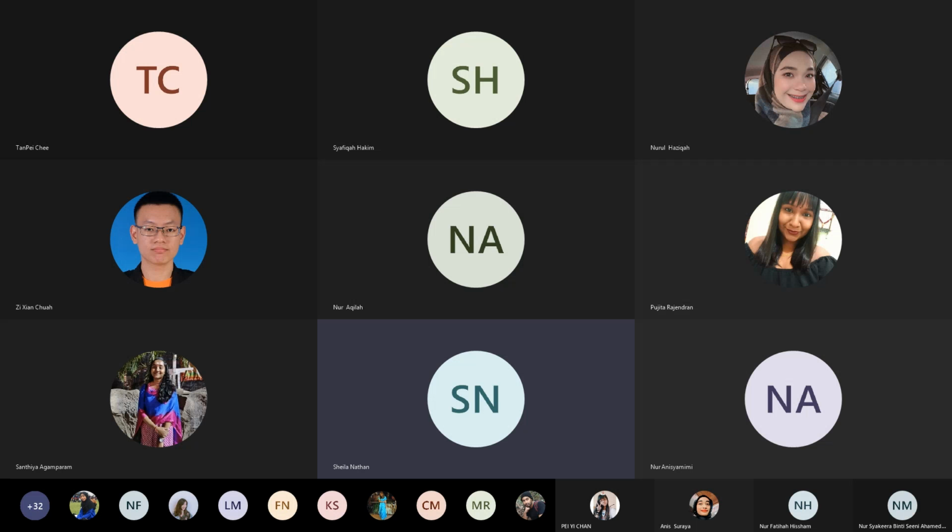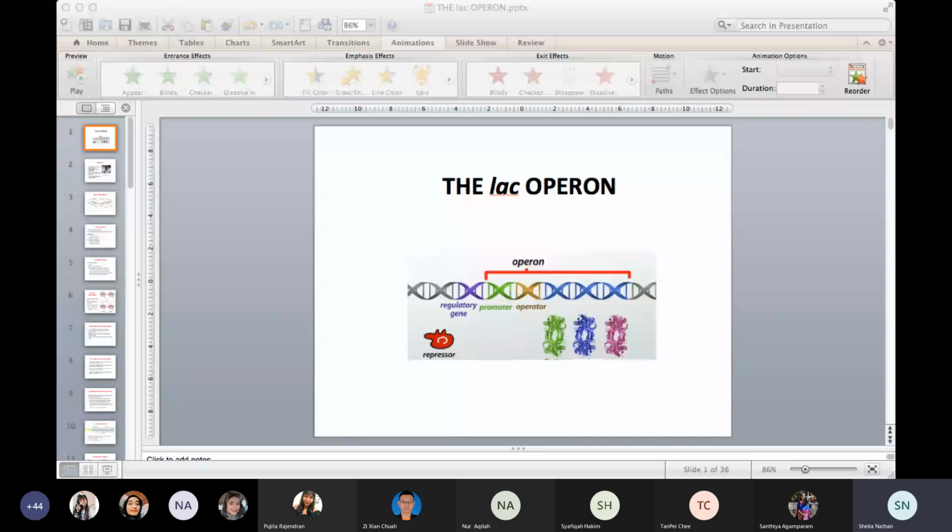So today we're going to switch to prokaryotic gene expression. Although that is quite wide and you've done a lot of it in your first year, what we're going to focus on is only the concept of operons. We'll introduce what operons are, and we're going to look specifically at 3 different operons and how they are regulated. Each one of them is regulated in a different way, so we'll look at how that is done.